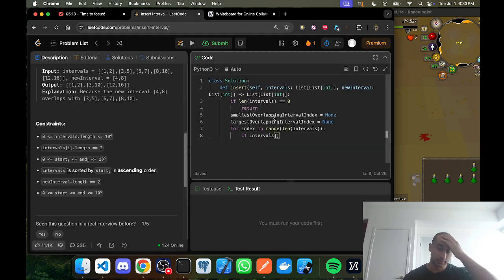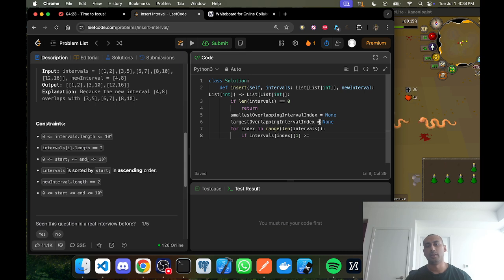So intervals index, and then if intervals index 1 is greater than or equal to, so if the second element is greater than or equal to the first element, then I know the first element overlaps.